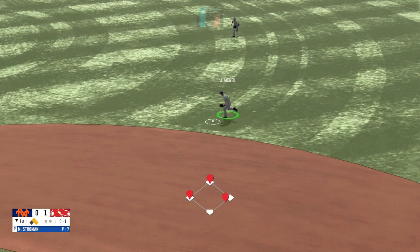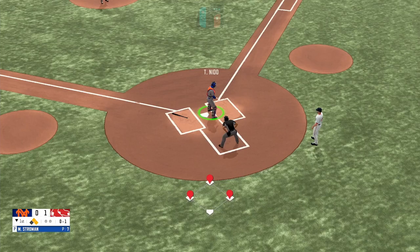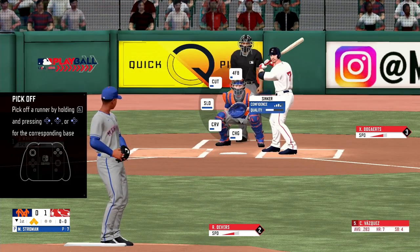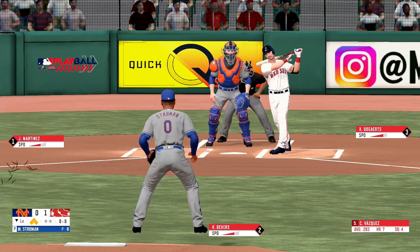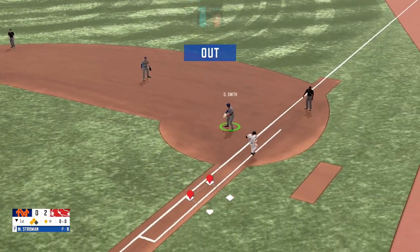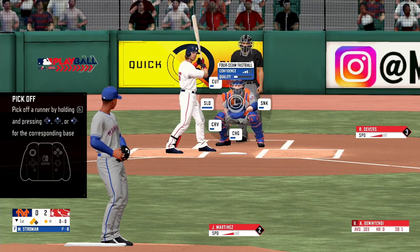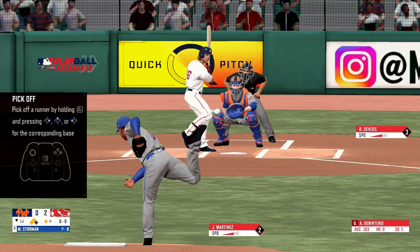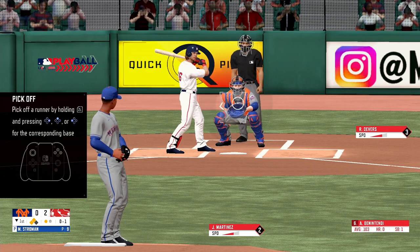You can dive now as well with the ZR button. Still suffering slightly from the same problem as previous years, where the contact between ball and player in the outfield isn't particularly great — sometimes the ball can sort of magically warp into the fielder's hands. But there are a couple of negatives there. As I say, this is a budget title, a sort of lower mid-price title.